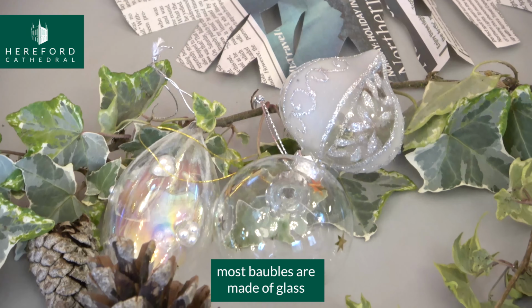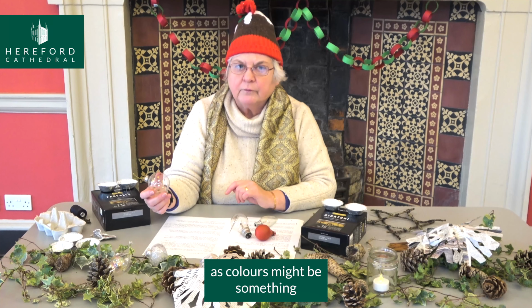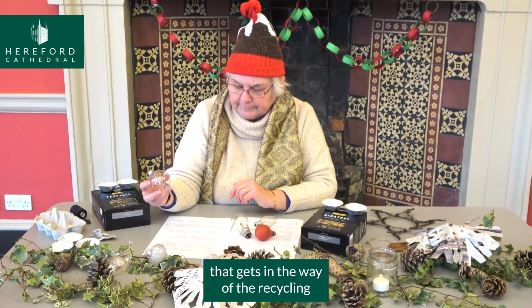Most baubles are made of glass, and that, of course, can be recycled, but clear glass is best, as colours might be something that gets in the way of the recycling.